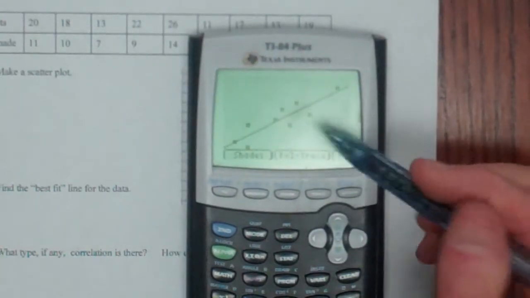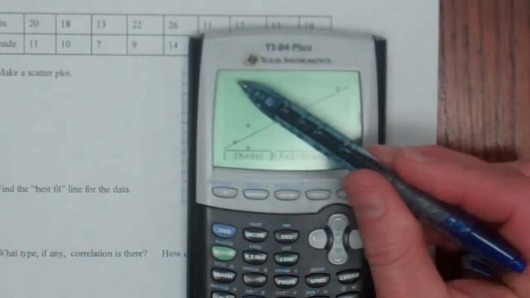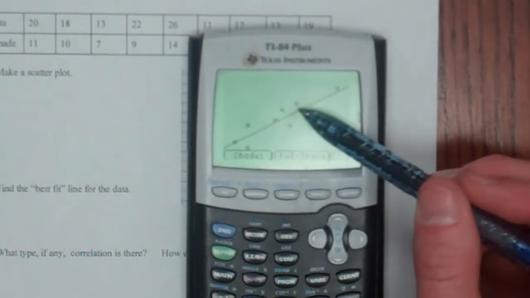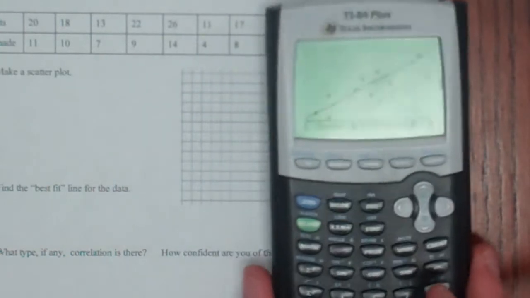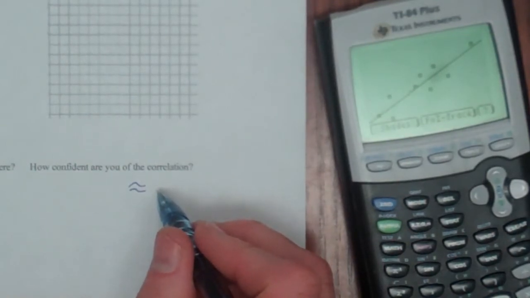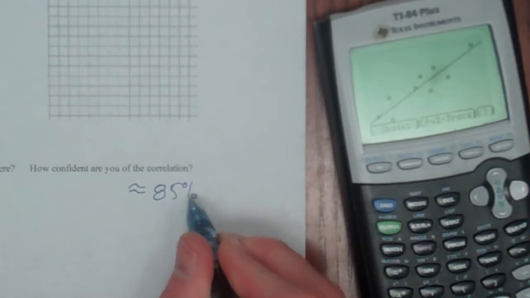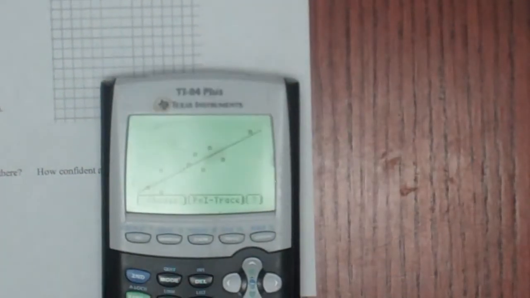And I'm not going to grade you on how good you are at guessing. I want you to know if it's positive going up or negative it's going down, and then if it's like 100% or not, and it is definitely not 100% accurate. So I would say approximately any answer that's between 70 and like 90% is good. Okay, so I'm going to say about 80, I don't know, 85%. All right? There you go. Good luck.